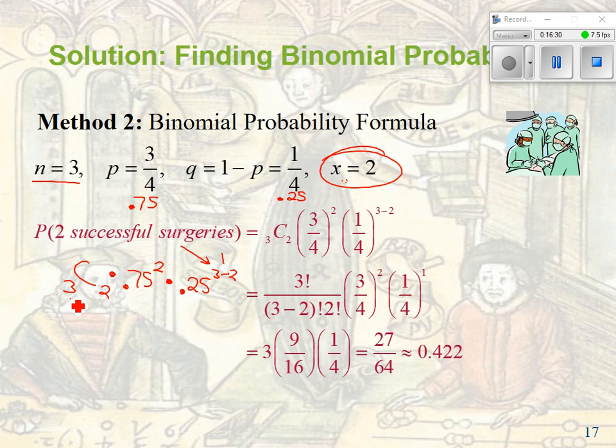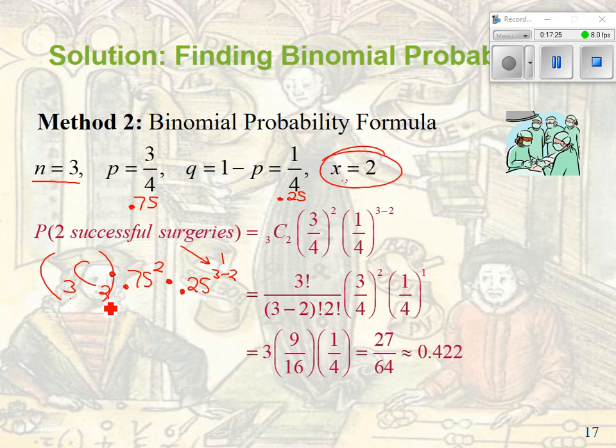Then I go to the C, the combinations button, which is under math. Sorry, mine was on the alphabet or something. And you go over to probability, go down to nCr, and then you put in the 2. And then close the parentheses, so we're just putting all that in parentheses, times 0.75, and use the little caret button to raise it to the second power. Then times 0.25, and then use the caret button to raise it to the first power. We really don't need to raise it to the first power because it's just a 1.